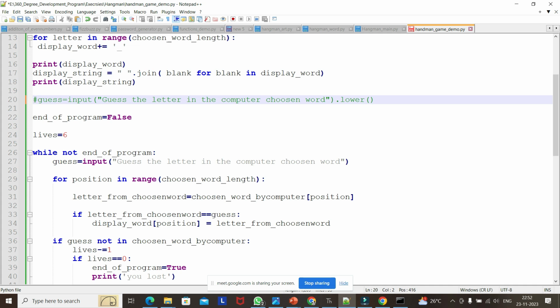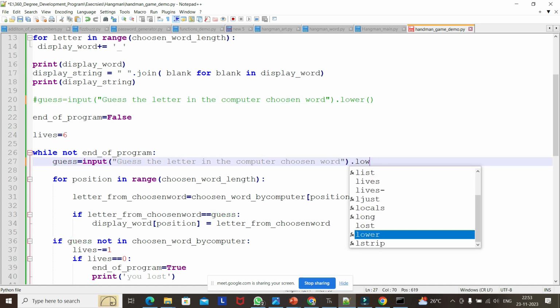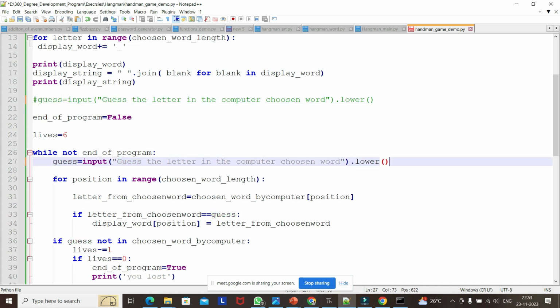Because of this, actually I am giving two input guesses. That's why, sorry. So I have commented it out now. That's why there was some confusion. So don't worry. Now I commented this out, and our program should work perfectly fine.